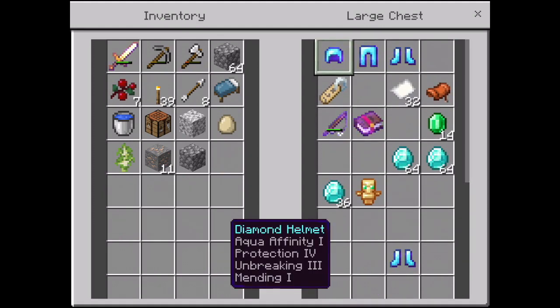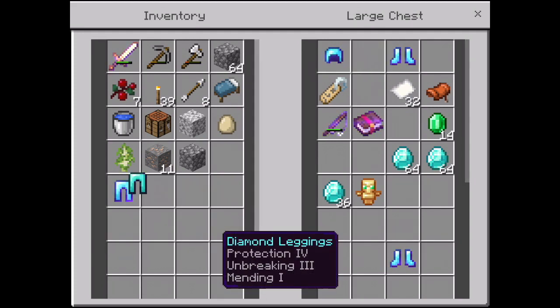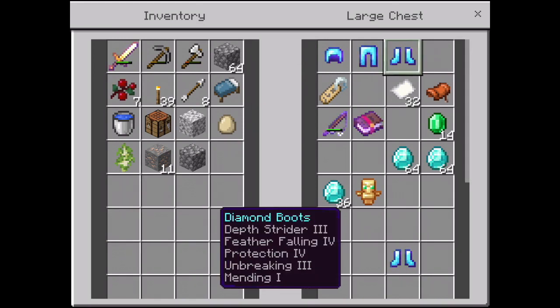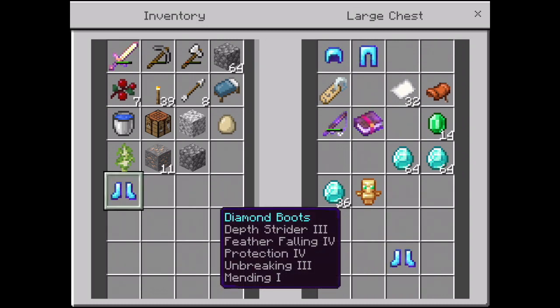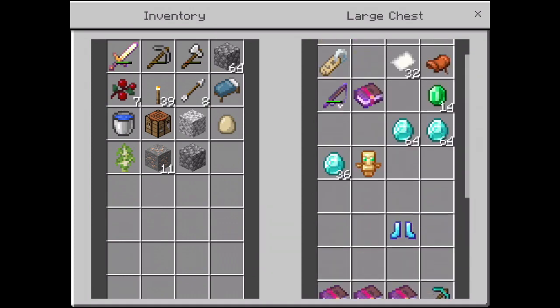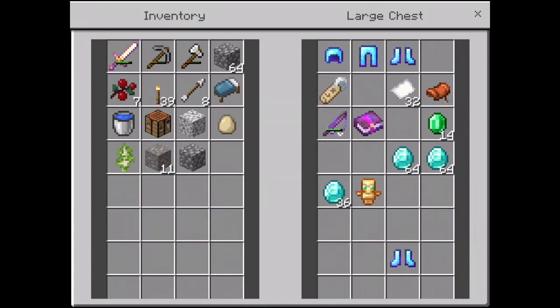We have an Aqua Infinity 1. Oh, yeah, Aqua Infinity 1, Protection 4, Unbreaking 3, and Mending 1. So I think this is a fully decked out helmet, fully decked out leggings. We got Protection 4, Unbreaking 3, and Mending 1. And then we got everything on here for the boots. Depth Strider 3, Feather Falling 4, Protection 4, Unbreaking 3, and Mending 1. But we still need to get the, what's it called, Respiration 3 on the boots as well. Does that go on the boot? I think it goes on the helmet. It goes on one of them.